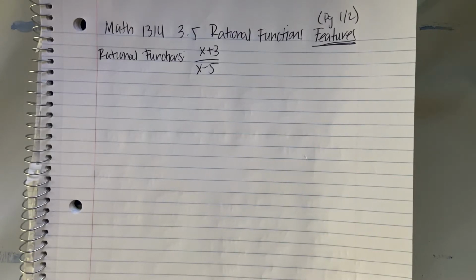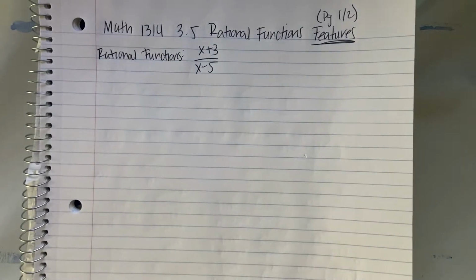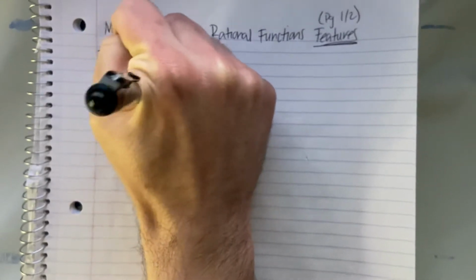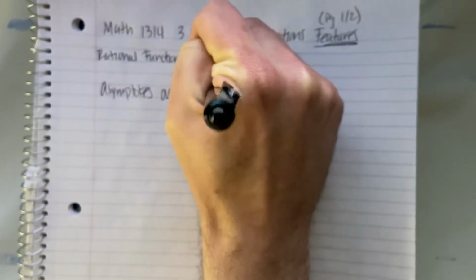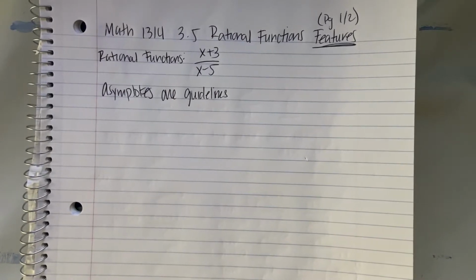What they look like. The reason that they look strange is dividing by 0 causes you to have to jump over certain parts of the domain. Like for here, I couldn't plug 5 in because it would cause me to divide by 0. This creates what we call a vertical asymptote. Now, asymptotes are really guidelines to help you graph, because if you notice any of the graphs on the notes, they don't actually have the dotted lines we're talking about, the asymptotes, but we'll use them to graph for our purposes.